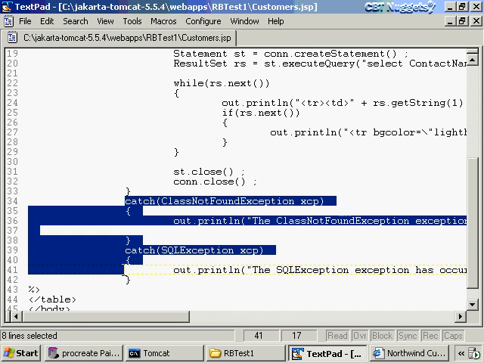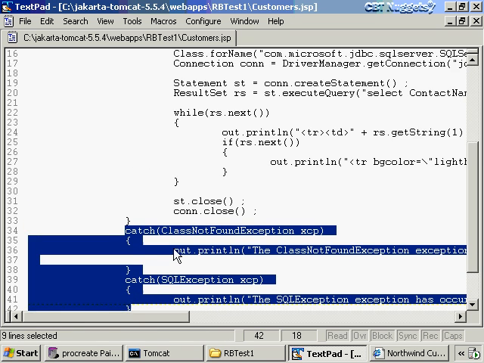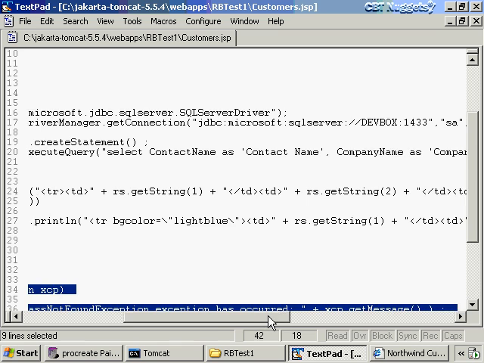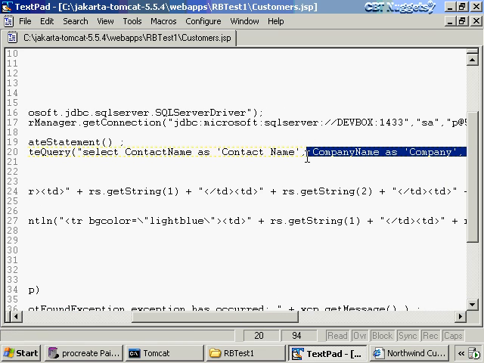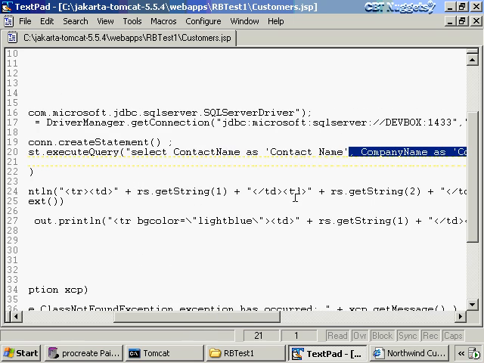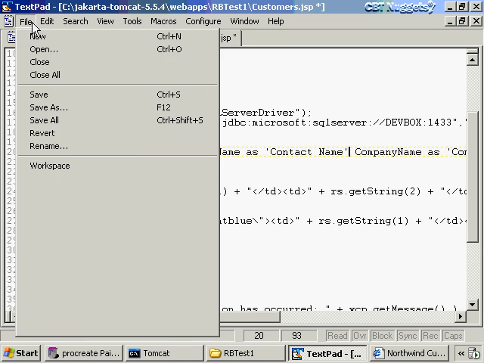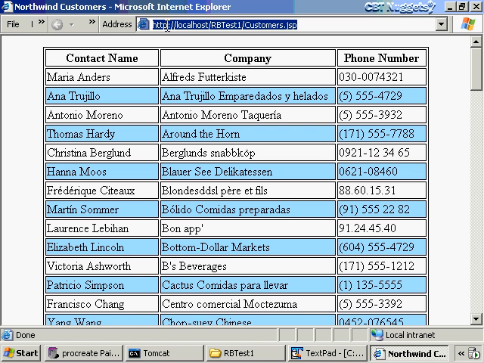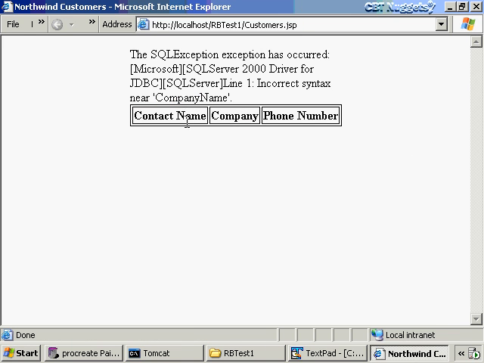Here I'm doing the typical class issues. Let's go ahead and throw an exception. Let me come into here. I'm going to purposely remove, let me slide that over here, let's purposely remove that comma and save this and then see what we get. So I'm going to do a refresh here.